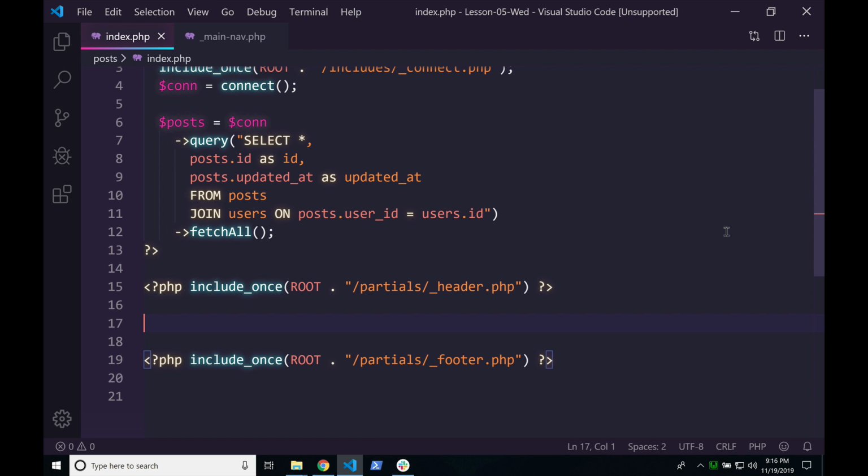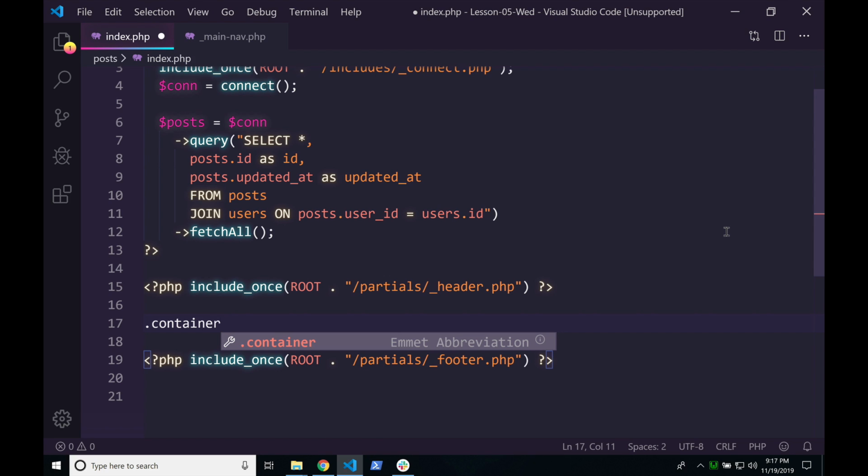Emmet is super helpful. If you want to create something with a class and you know it's just going to be a div, all you have to do is type out the class name with a dot and hit tab, and it will autofill the div with the class name in it. So I can type right here dot container like so. Notice the Emmet abbreviation is coming up here. I hit tab and it autofills it out for me.